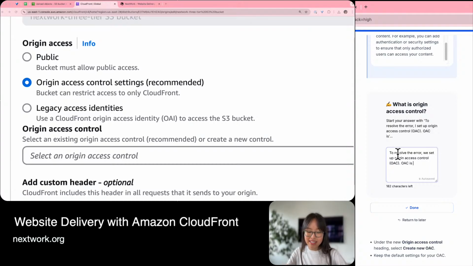OAC is a special user that's created to connect S3 with CloudFront, i.e. give CloudFront access while still keeping out public access to the bucket's objects. This improves security for our content.